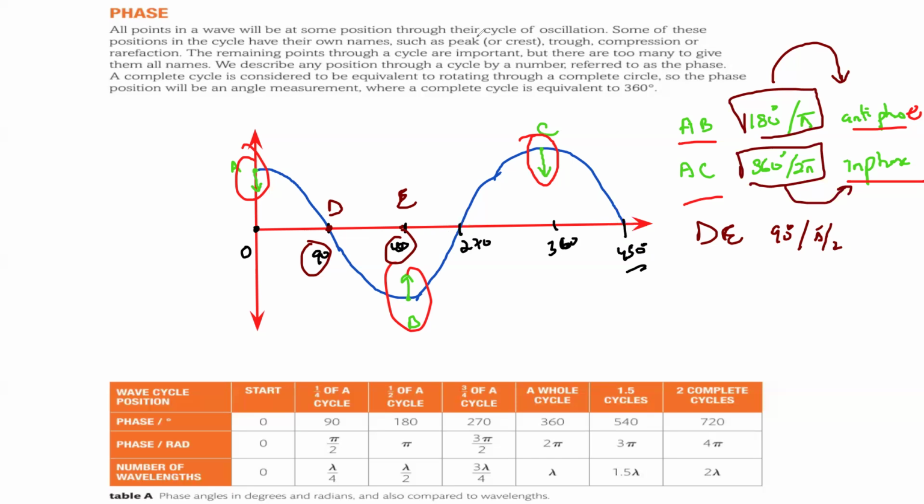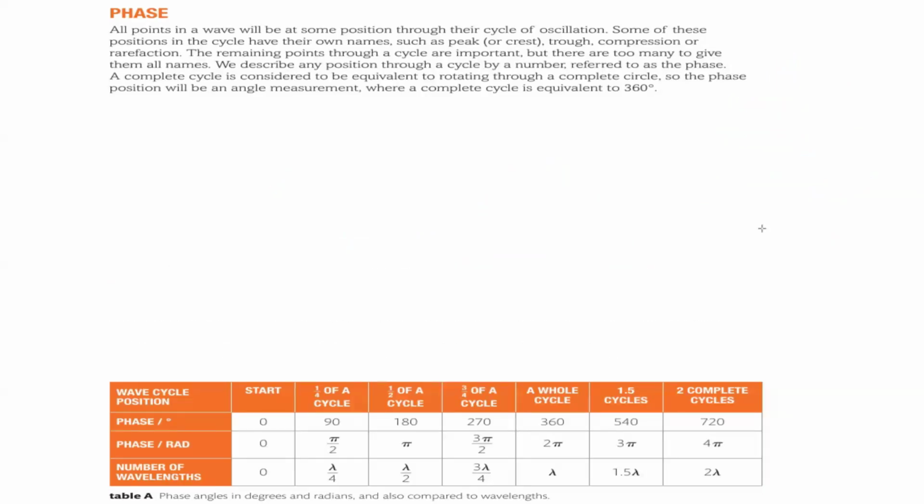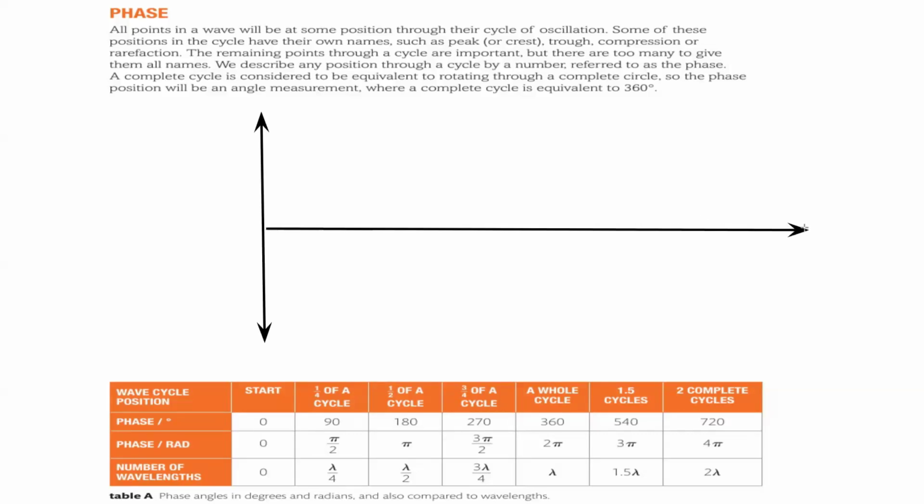The next point is how do you show the vibration or the motion of the particles, which direction they will move? I was about to draw that. So whenever the angle difference is 180, you will always say antiphase. How will you know which direction the particle will move? The simple rule is that, for example, if the wave is given to you and they ask you to draw an arrow to show the direction in which the particle will move, like either it will move downward or upward. So this is a wave given to you.